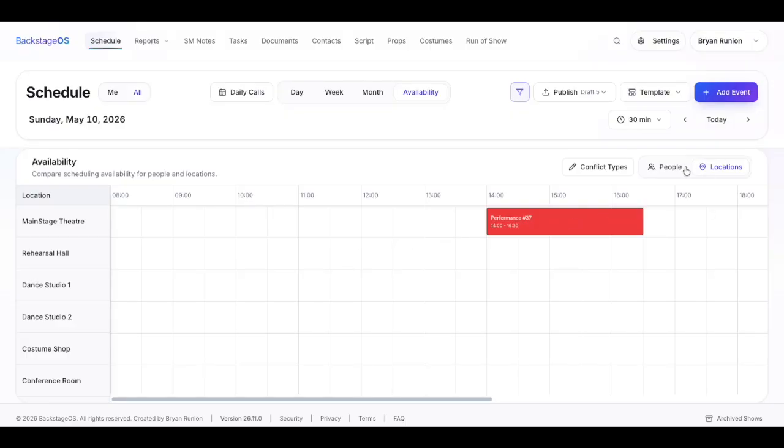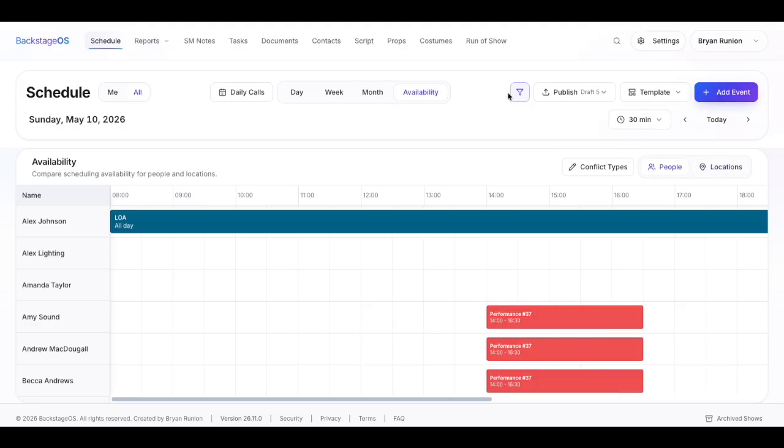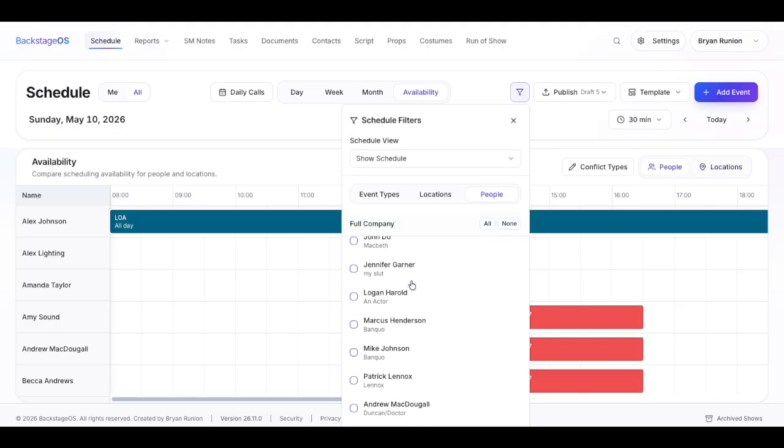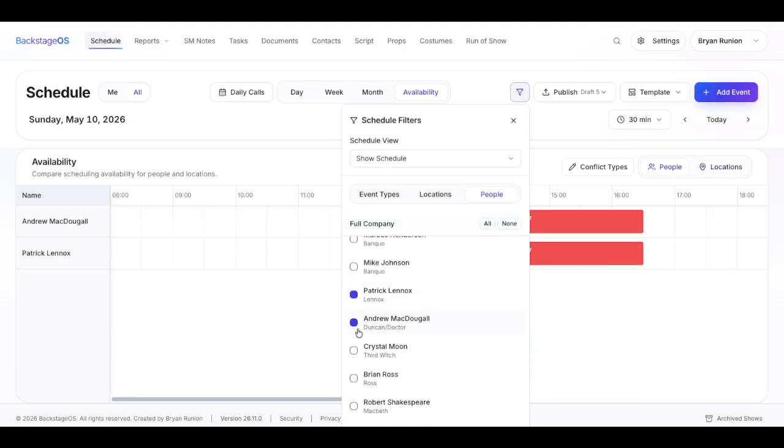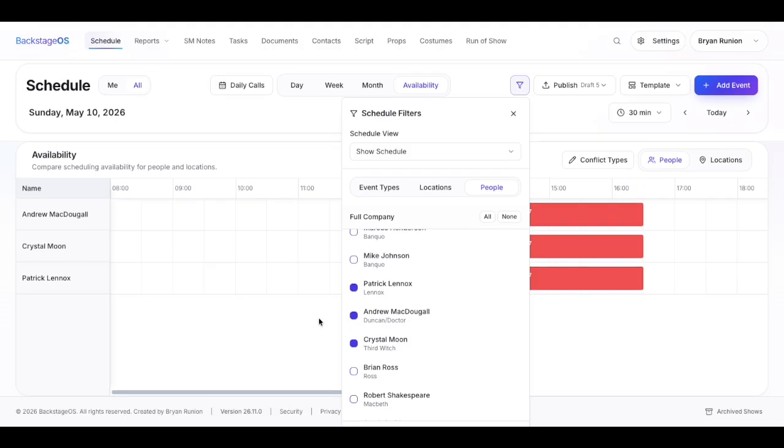Also in this, you can filter. So if you just want to see specific people, let's say we want to see these two people, and you want to say, when are they available? I can't tell you how many times I've had to try to track down and figure out when people are available to be able to schedule them. That's the biggest reason why I built this, because I understand the pain of having to get availability for people.